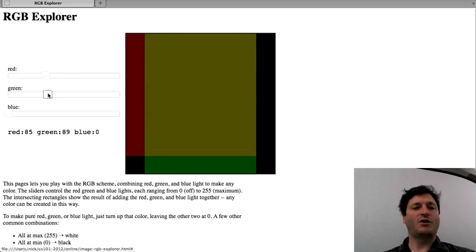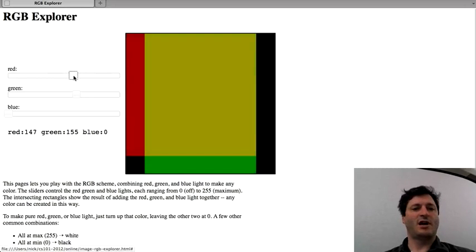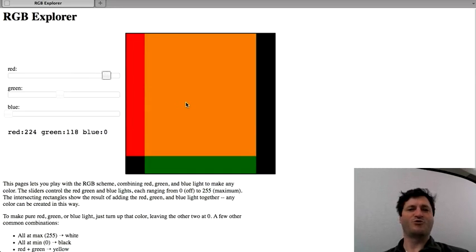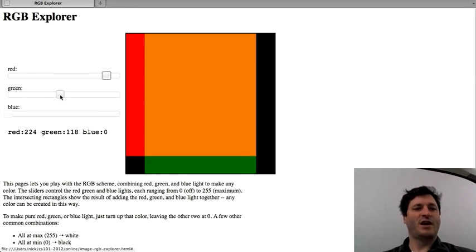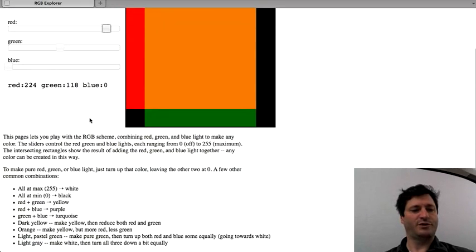If I want to make orange, I think of orange as being kind of like yellow, but instead of red and green being similar, the red is a little stronger. So I'll have red and green here, and then I'll turn the red up a little bit, and I'll turn the green down a little bit, and we can get a nice orange there. That's kind of the road cone color, a nice orange. So this gives you the flavor of how, by tweaking things, you end up making a lot of different colors. Let's see, there was one other example I wanted to do.